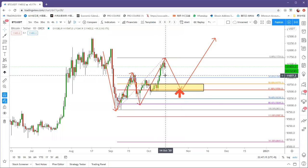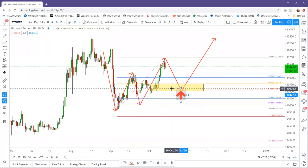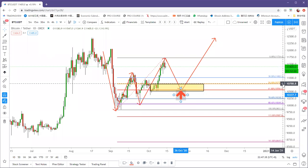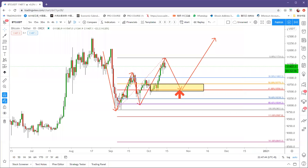Every time we want to have some advantage at our entries, then we have more possibility to win the trade. So don't buy the high. Buy the pullback. Get ready to buy the pullback, and anticipate there could be a fall back to 10,779, 10,556. Get ready to buy from here. Are you okay? Do you understand?